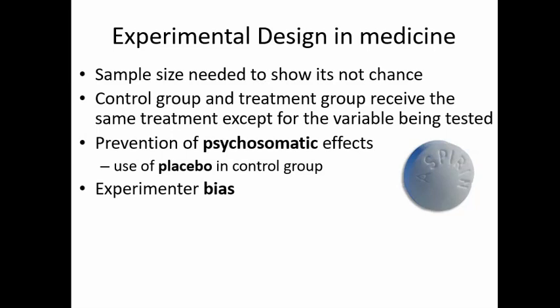Experimenter bias is the unfair opinion of the experimenter. And so to prevent that, a double-blind study is an event when the people giving the medicine to people in the experiment don't know who's getting the new medicine and who's getting placebos or traditional standard medicine. This prevents the experimenter from subtly giving away which medicine and which treatment is the new one.